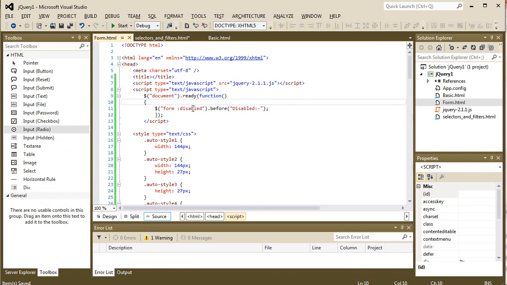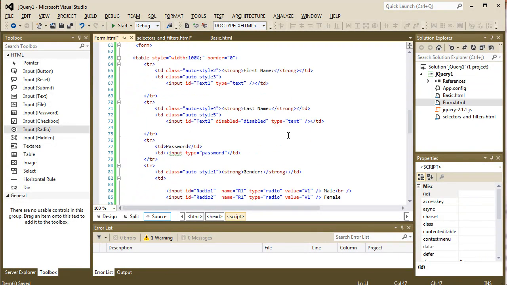The checked elements, checked text boxes, and checked radio buttons will appear. For selecting those, we have passed a filter named checked. Then the appearing string is checked.